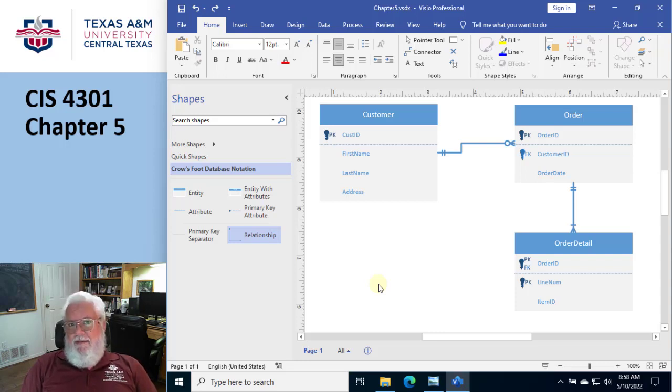A weak entity basically means it can't really survive without other parts. In other words, you can't really even have an order without having order details. And you can't really have an order without having a customer, right? And so that's considered a weak entity. Okay. So strong entities are easy to spot.